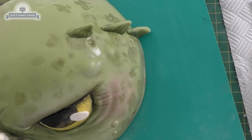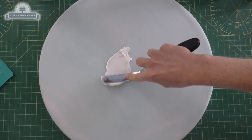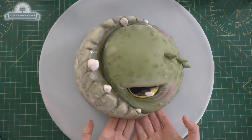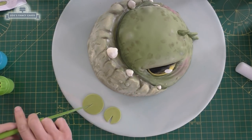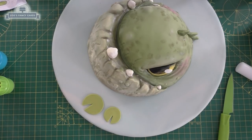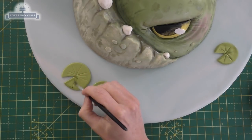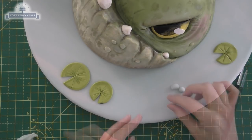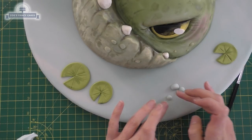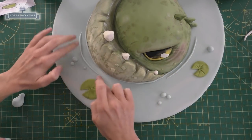While I'm waiting for that to dry I'm going to ice my board in a nice pale blue. I've mixed blue into white — it's still a little bit marbled but that's fine for the water effect. I've got a little bit of royal icing to stick my cake to my board; you can also use leftover ganache for that. Then I've got some green circles to press on the board for little lily pads — just cut a little V out of each one, then draw lines coming from the center going out. I'm painting a little darker green around the edges and in the middle of those leaves. Then I'm sticking little balls of the leftover blue fondant on to look like bubbles from the water, and rolling thin strips to look like ripples going around the cake.